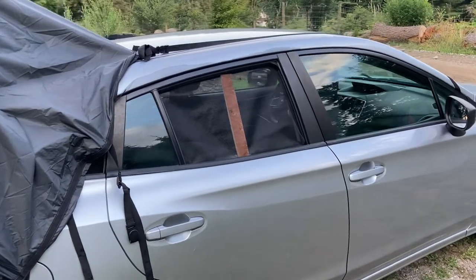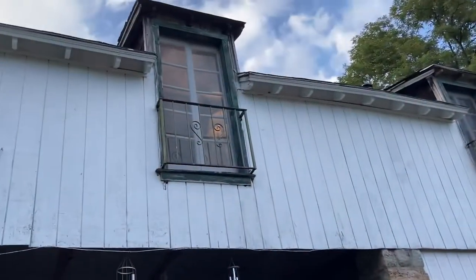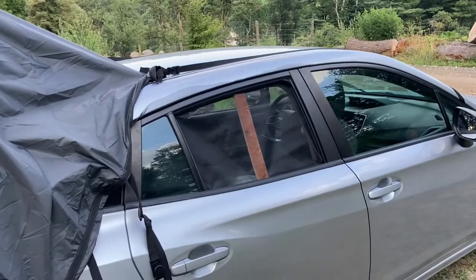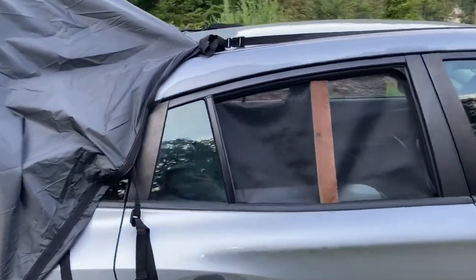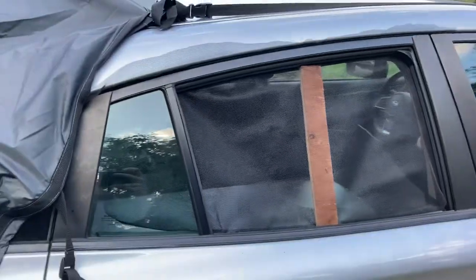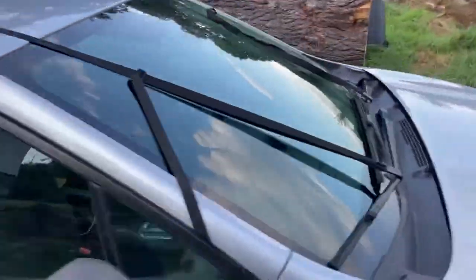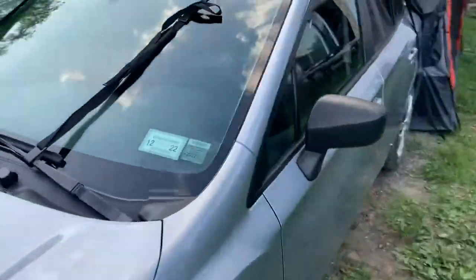I came up with a little solution for screening my windows. I used bits of my household screen — what's actually up in those windows up there — used the scraps and just cut some sheets big enough to cover the window. It's rough cut, and I closed it in the window frame. On one side I put a little metal bar that happened to be the right length, and cut a little piece of plywood scrap to the right length to hold that screen in place. I did something similar on the other side — pretty much the same thing except I used a thin piece of wood instead of metal.